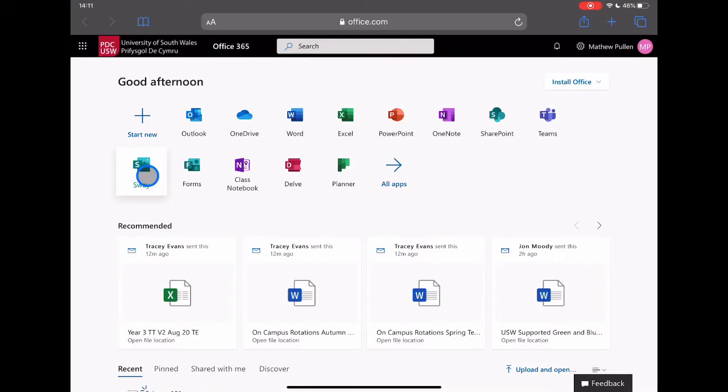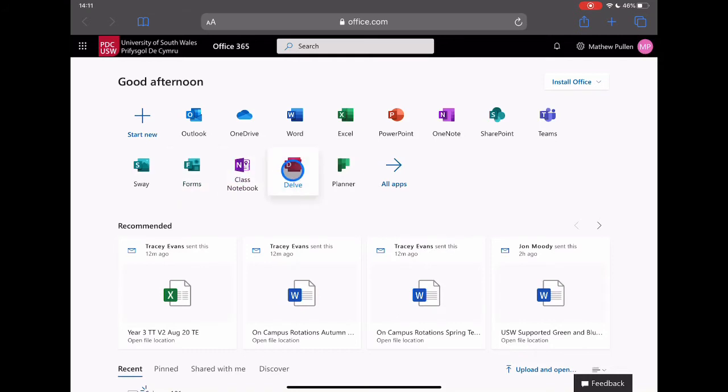There isn't an app for this, there used to be, but now this just sits online, and we'll take a look at this in more detail in a future video. But it's a great way of creating kind of like bespoke presentations that kind of merge with a website. You know, it's just a really, really nice way to present information. Forms, that again, there's a whole video that we'll do on forms, and again, we've talked about how this ties in with Teams and from an assessment point of view.